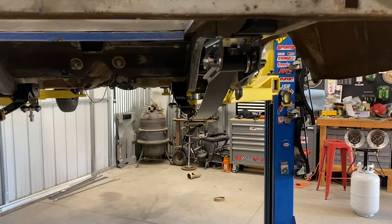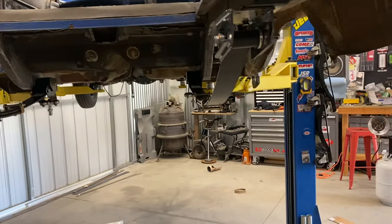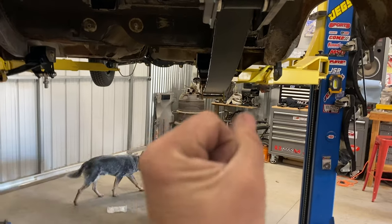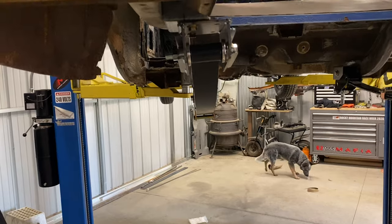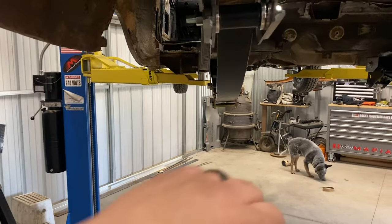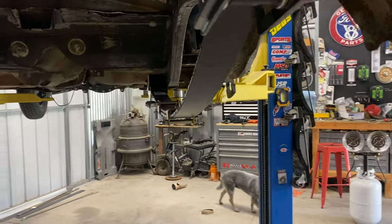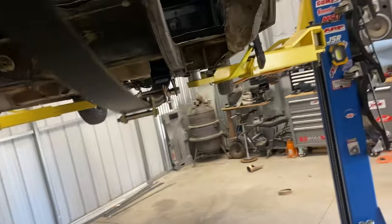You guys, I got the boxes in there and got all this kind of mocked up. These damn leaf springs feel like they're twisted, like they want to twist a certain way. So I'm not sure if that's normal. Before I weld anything in, I'm gonna wait and talk to John at Calvert, make sure that I got this in here correct. Now I'm gonna move on to cutting this out.